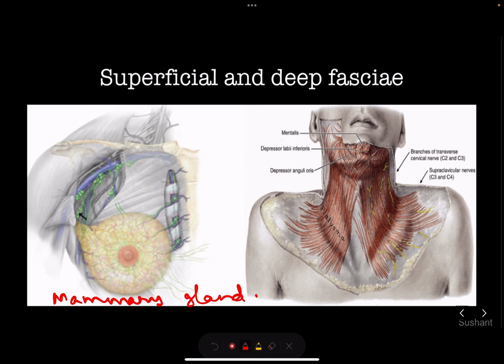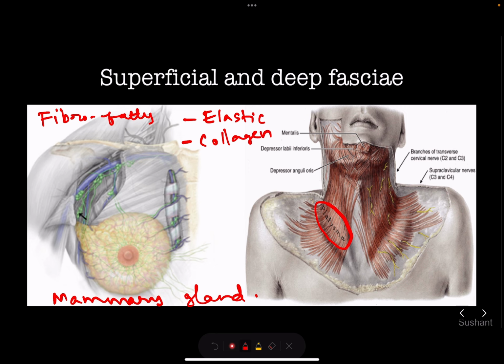So what is in the superficial fascia? The superficial fascia is actually fibrofatty. What's the meaning? It consists of some fibers such as elastic fibers and collagen fibers. These are basically connective tissue fibers, and they enclose the mammary gland in both sexes. And then we also find a muscle called the platysma.